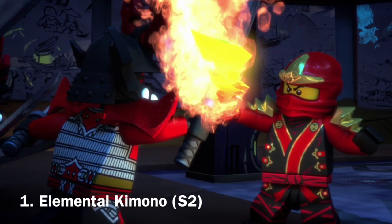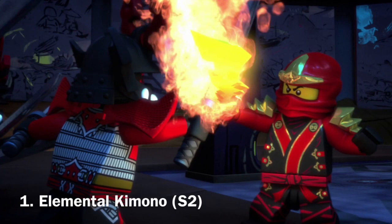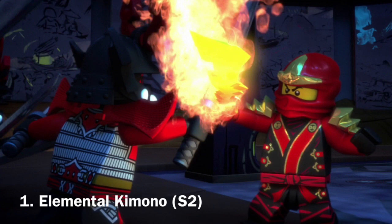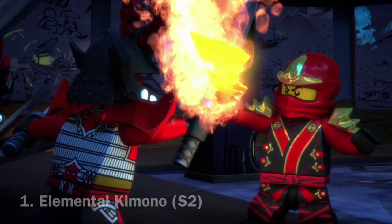The design with the golden armor, the lettering, and the emblems on the back is so nice, and it really captures their elemental power. It probably captures their elemental power more than their personality, but that's okay — in that part of Season 2 they were getting their elemental blades and Lloyd was unlocking his golden dragon, so I think that probably deserved to be focused on by the suits more. Overall, it's just a really unique suit that portrays their elemental powers and their journey as a ninja very much.